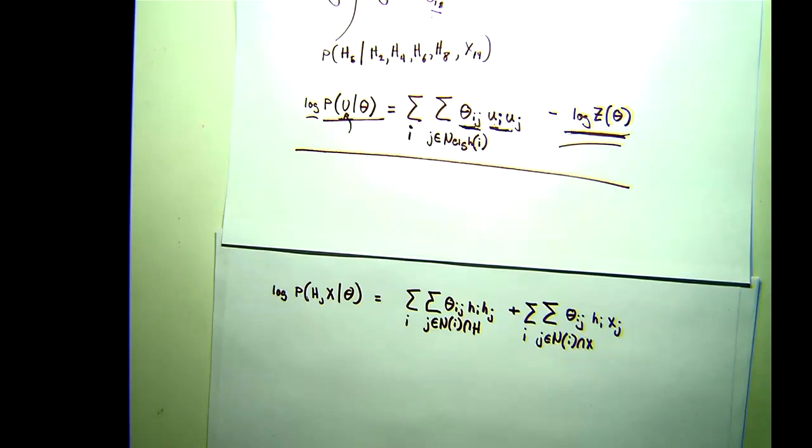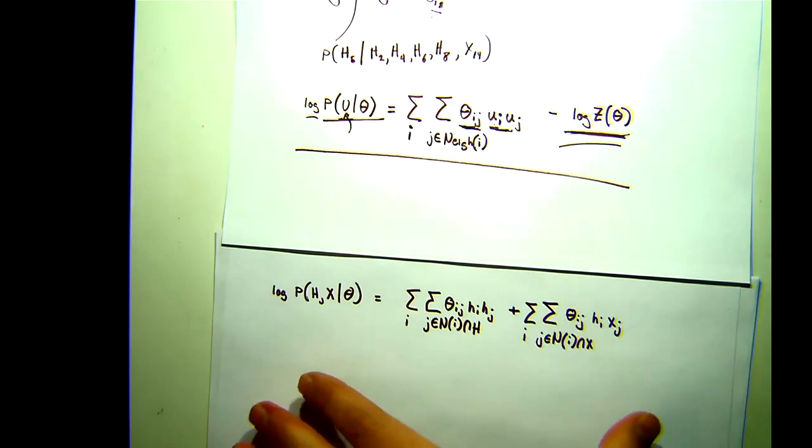This notation is what they use in the book. I found it to be very difficult to read. Again, it was very different from the HMMs where we just said H's had one set of indices, X's had another set of indices, and we just used them in a more natural way. This one is where we're numbering everything from 1 to 18, even though the X's and H's are kind of distinct sets. But does this make sense?